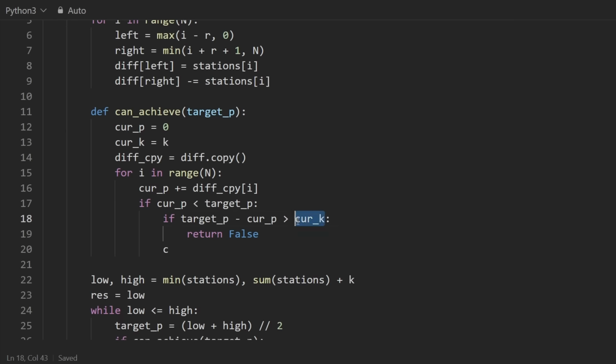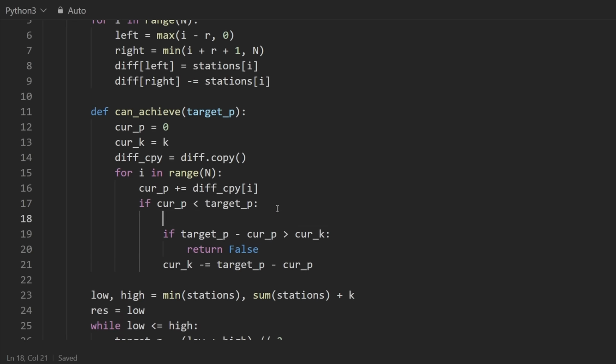So if that's the case, then we should subtract this delta from current K, just like that. And since we're using this in multiple places, I think it's fine to add a variable. I'm going to call it additional because that's the additional stations that we need to add to the current position. So let's change that to this, subtract that from that.